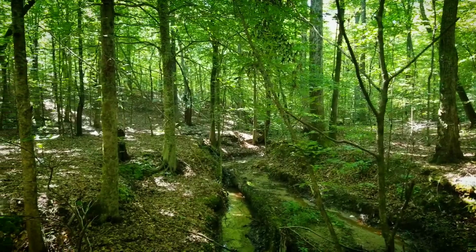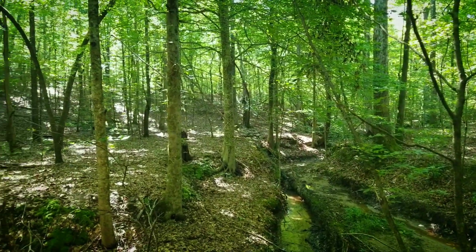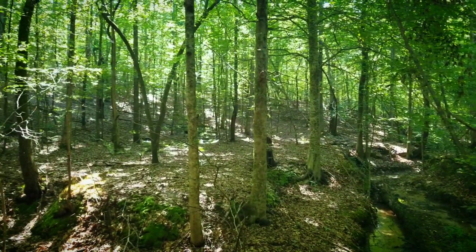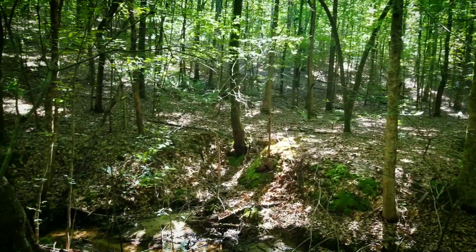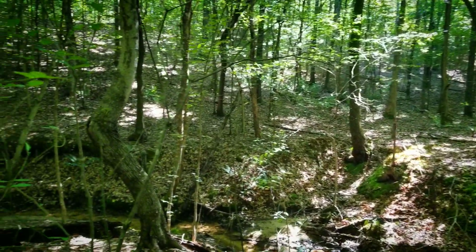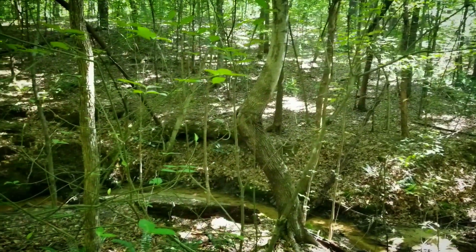But it's always so beautiful out here throughout these woods. That's why I enjoy coming so much. I thank the Lord every day for allowing me to spend the time in the outdoors like I do.